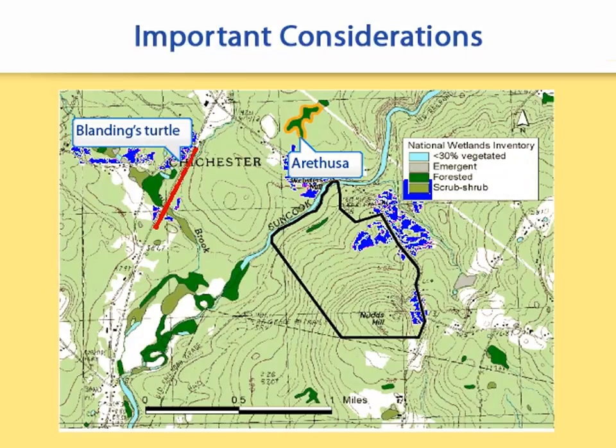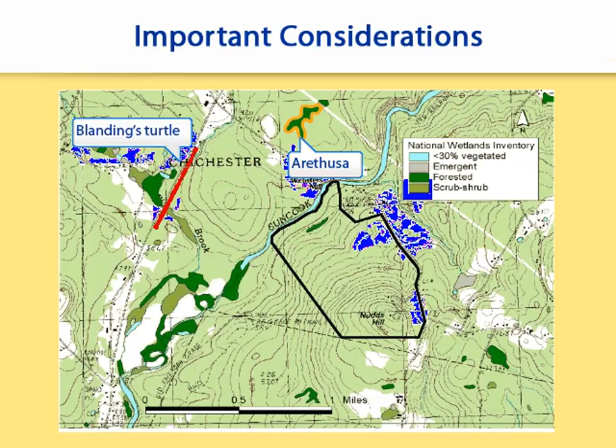However, for the Arethusa, the National Wetlands Inventory shows that the same type of wetland exists on the site. Ideally, this wetland would be surveyed for Arethusa, at the right time of year, of course. Note also that National Wetlands Inventory maps may give a better idea of areas used by the Blandings turtle that was found on the road. The point here is that natural heritage records are a starting point, not the end point, regarding what areas are important to protect biodiversity.